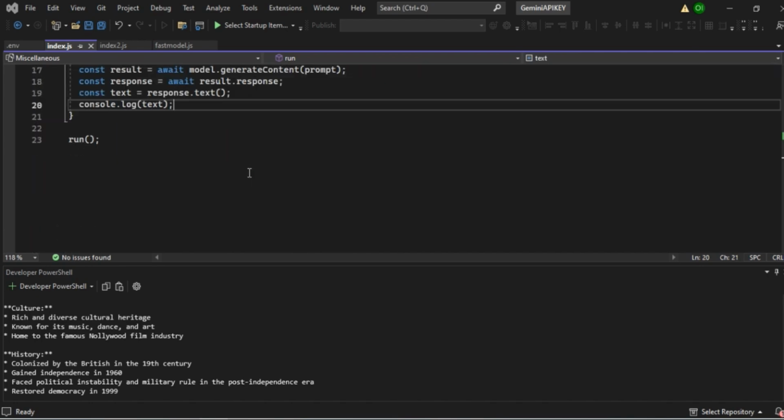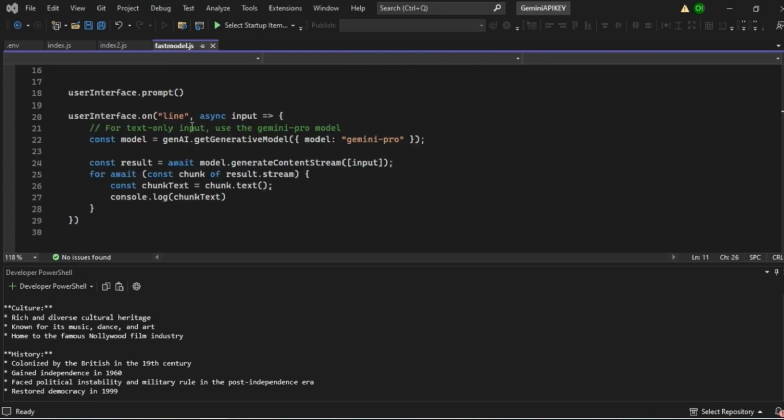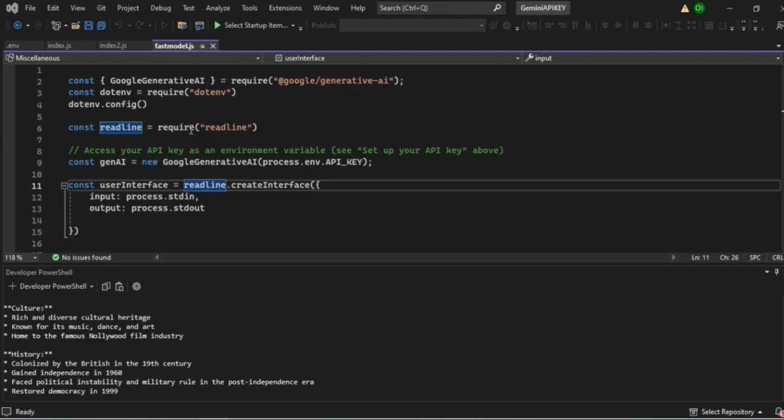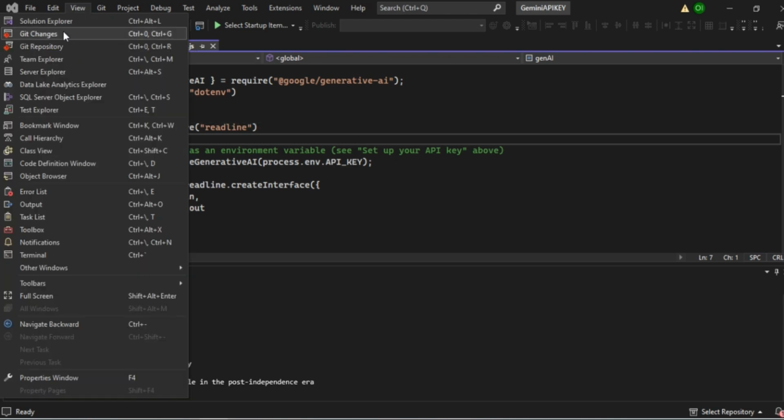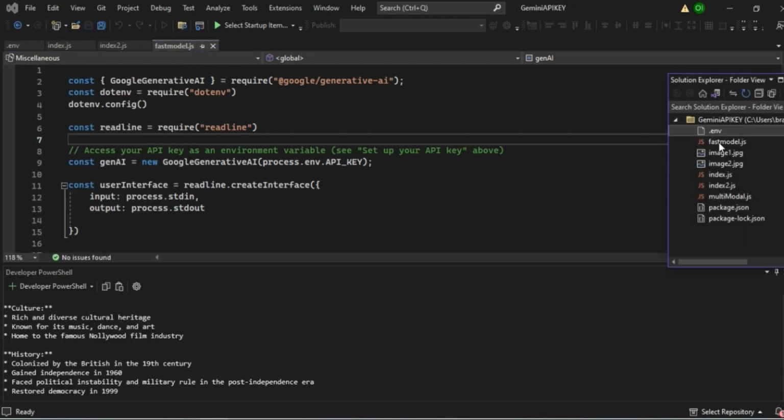Moving forward, I want to show you something very quickly before I leave. I want to make it in such a way that this prompt will give us responses very fast. Remember, we have defined all these variables. To make it give us a fast response, I created a new file called fastmodel.js. If you come to your view here, you see that I have fastmodel.js. The first one we ran was index.js.